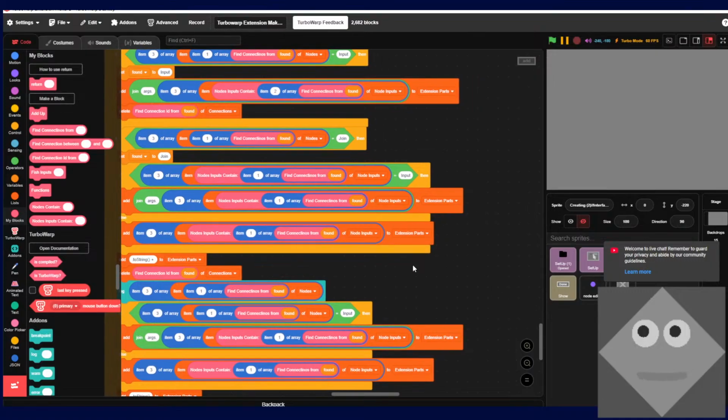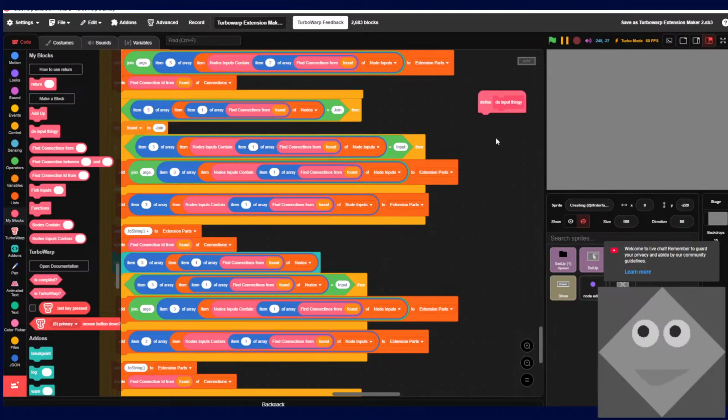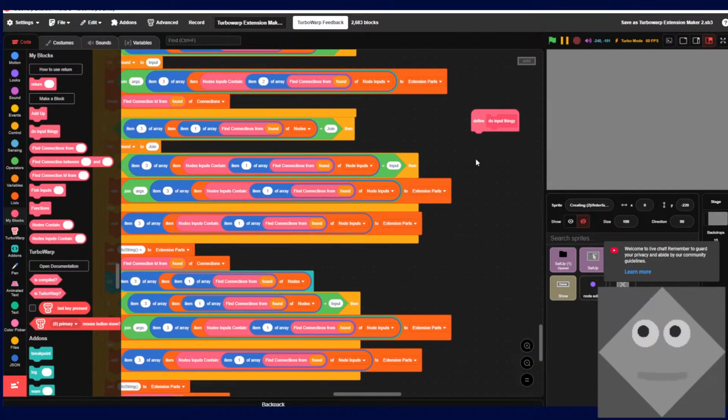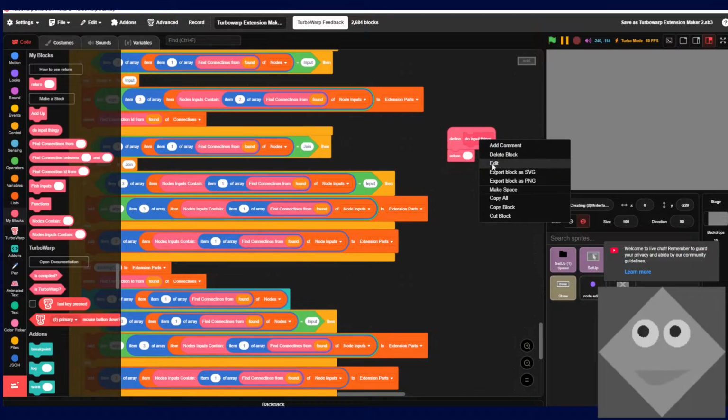So, I should make a block. Do input thingy, and this will check if a node is an input, pretty much.